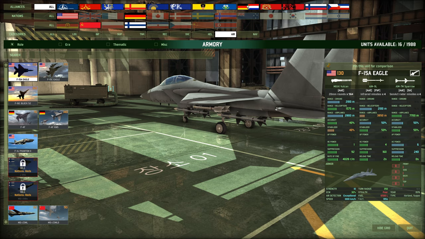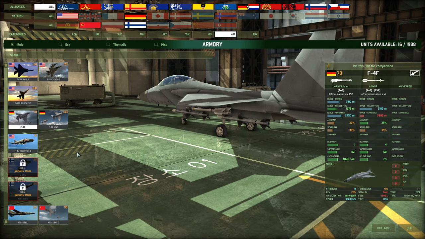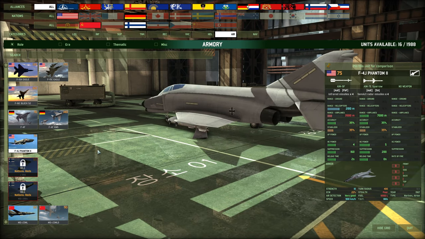These are the slightly older, cheaper jets, such as the F-4F and the F-4J Phantom. These are slightly slower, they have a slightly bigger turn radius than the more modern fighters, and they tend to only have a short-range missile, other than the Phantom here, which does have a medium-range missile. But if we look at the F-4F, you can see that its turn radius is 400, ECM's 20%, and it's got one of these short-range Sidewinder-type missiles, and obviously its cannon. These are good for getting up close and personal to aircraft, and they're cheap to bring in, so if you lose them, it's not the end of the world.